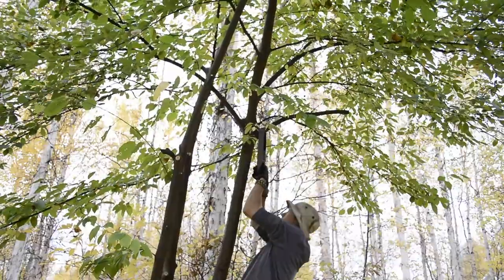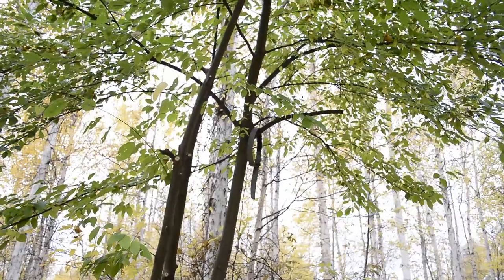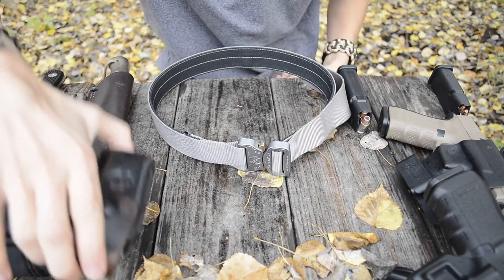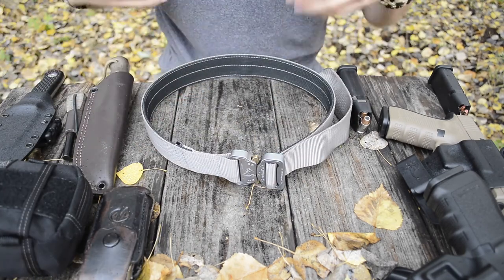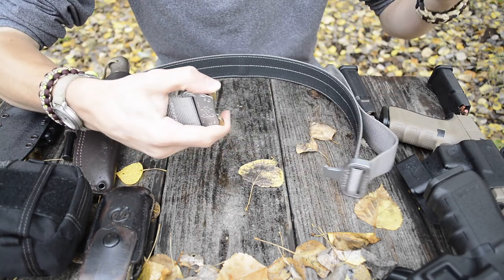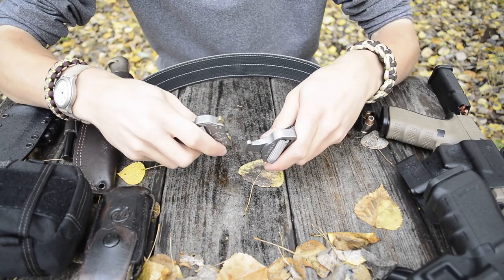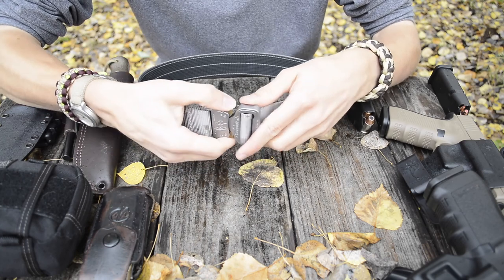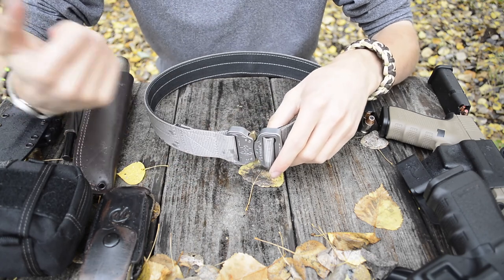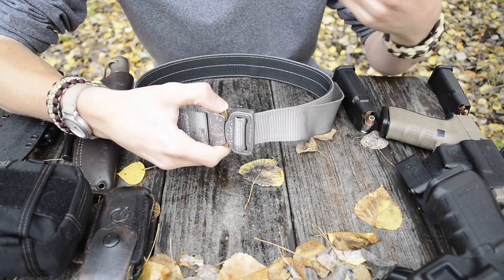I'm kind of coming from Fast Tech's buckle belts, and I really do prefer just having the ability to set a rig up on your pants — have your gun, have your knives, have your pack, have your Leatherman or multi-tool — and then just leave those on your pants day after day. At the end of the day when you're ready to take your pants off, you just pop this and it's undone. I really love that feature of this being just really easy to pop off. Unlike a traditional leather belt where you'd have to kind of pop it off its piece and readjust it day after day.